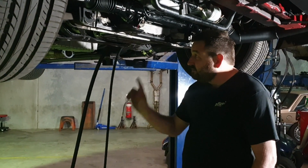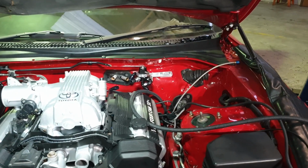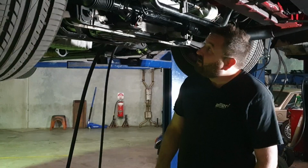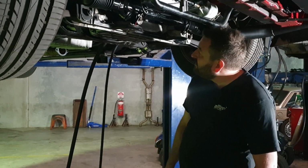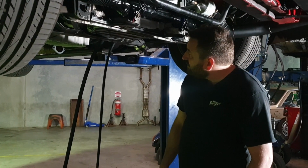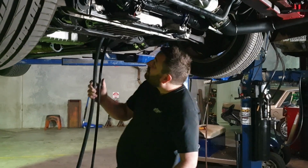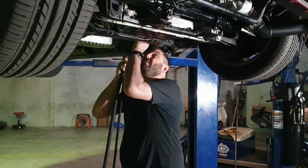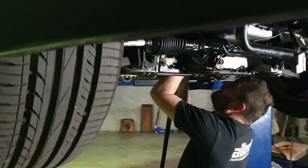Yesterday I made a fuel regulator mount too, so I've moved it from the front to the back because it wasn't going to work. And I can still mix and match fittings and make that work, I think. And it probably almost even looks better. I think so. Well, we'll shove these up through this hole and put the car back down and figure out our lengths. You grab your length and move the hose around.